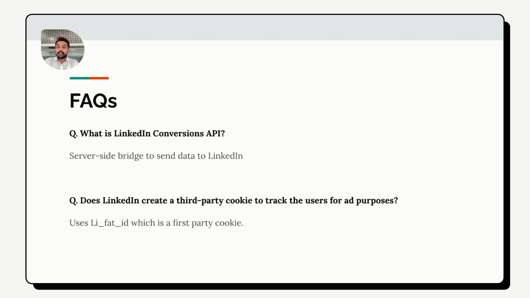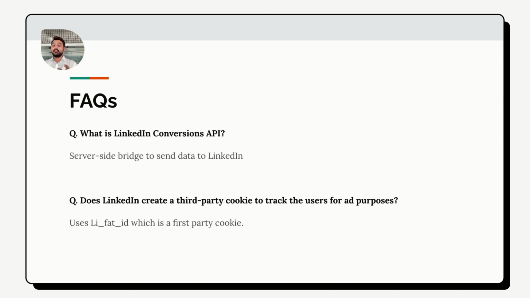So basically, LFAT ID is a first party cookie ID, is what most of you know. But if you do not set up the Insight Tag properly on your website, and if you don't set up the first party domain tracking, LinkedIn will set that cookie through LinkedIn.com, which is a third party cookie. So LFAT ID is not always a first party cookie. If you set up first party domain tracking, it will generate the cookie on your own domain, that is the first party domain. So be careful on how you're setting up.